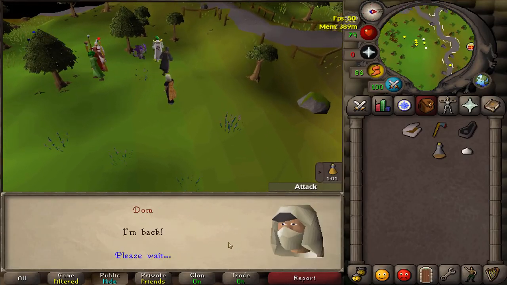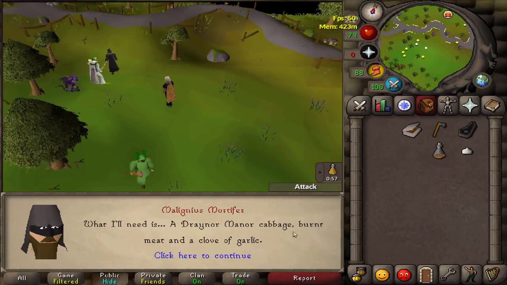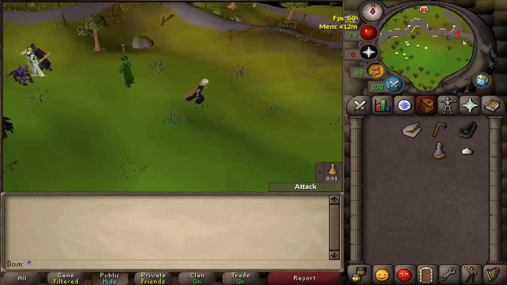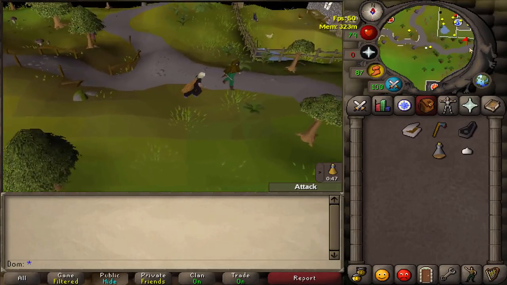Talk about Easter, and again I've already spoke to this guy, but he'll tell you a bunch of ingredients that he wants, which is a Draynor Manor cabbage, some burnt meat, and a clove of garlic. So we already have the burnt meat and the garlic. To get the Draynor Manor cabbage, you want to run to Draynor Manor.